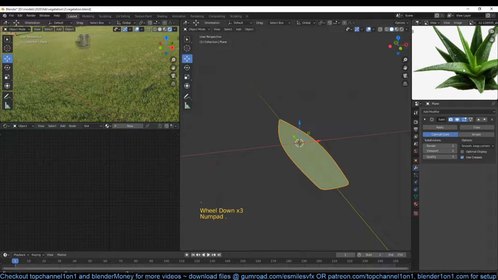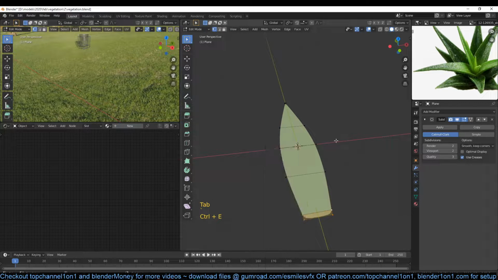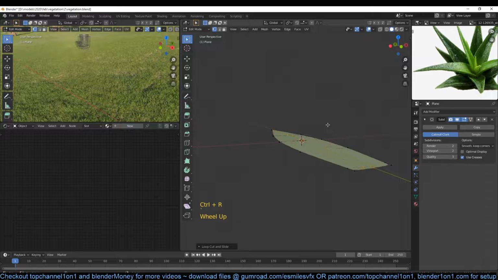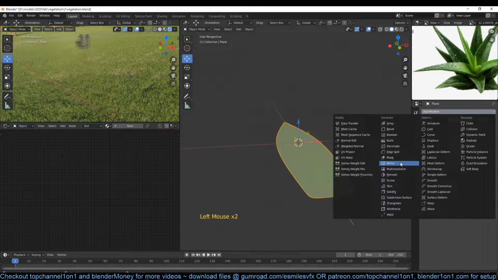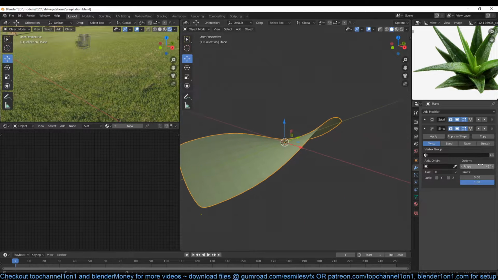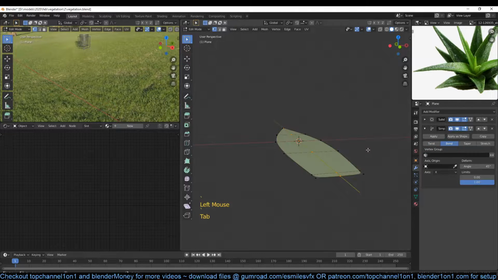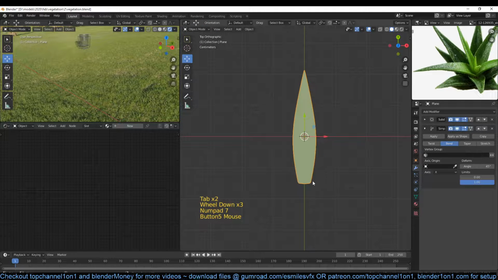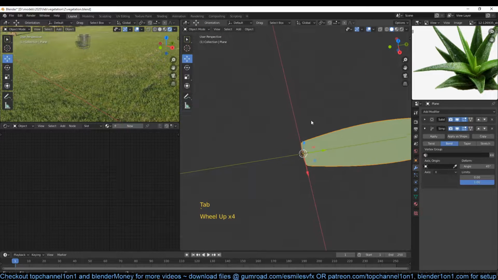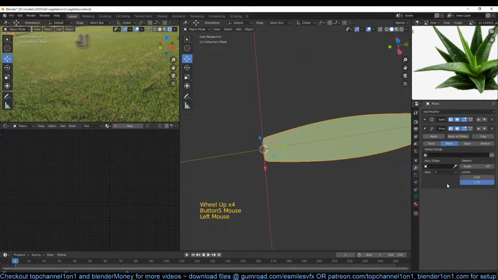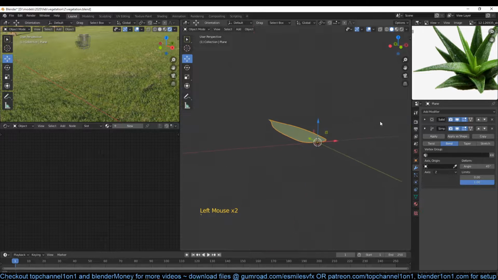Now, if you look at the middle, it seems that we have some sort of a seam there. So I'm going to add another loop here, Ctrl R. And we have this bend on every leaf. So what I'm going to do is first add a subdivision surface, a simple deform modifier, again, bend. We need to find the right axis, but before we do that, let's make sure that we have our pivot point at the bottom like that. Let's try the x-axis, sorry, y-axis, z-axis.